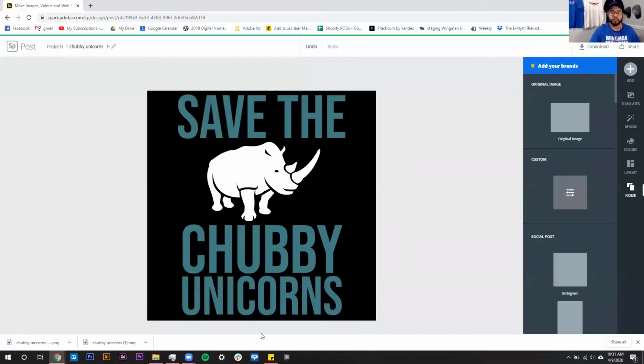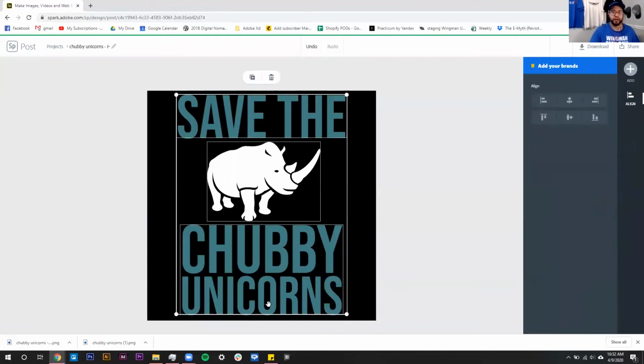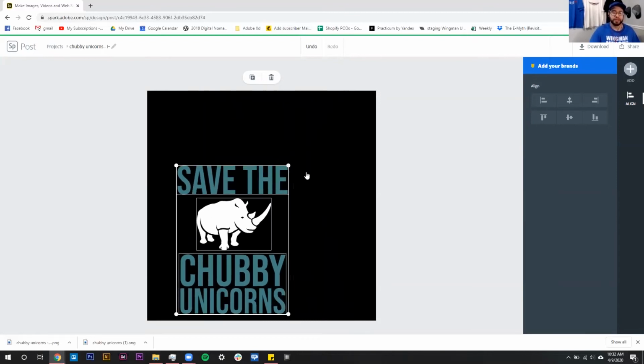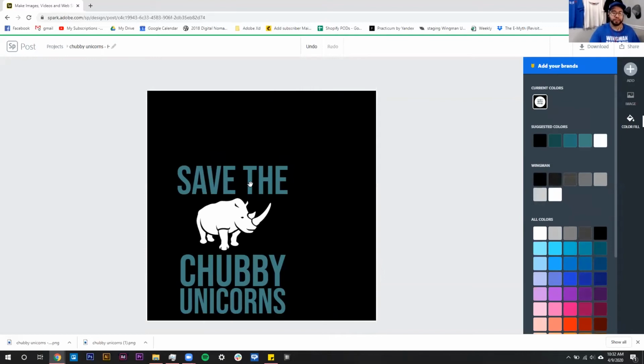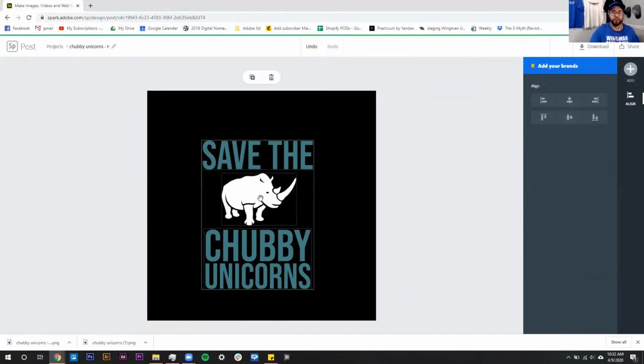And that's going to change our artboard once again. And you can see the spacing just moved a little bit. Before our guy was overlapping, but now this spacing has changed to fit this new artboard size. So what I want to do here, because I know this is for pop sockets and I don't actually have all this room because the pop socket is actually a circle, is I'm going to shift click all three of these elements. So I'm holding down shift, I'm going to click all these, and what that allows me to do is resize this entire graphic so it can work for whatever space I want it to be on. And also, if I hold down shift and click on these three things, I can move these wherever I want.